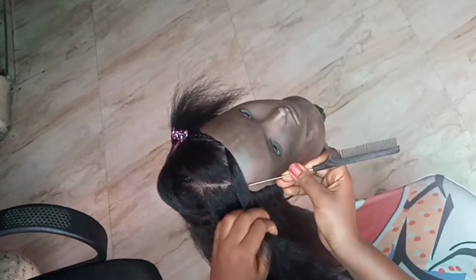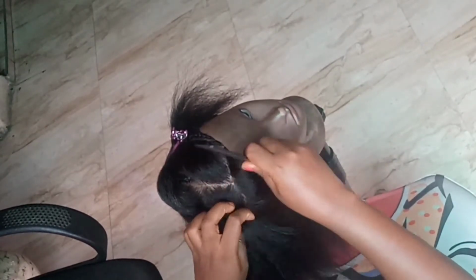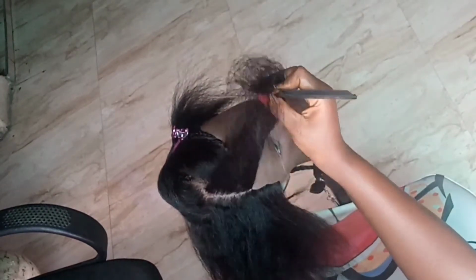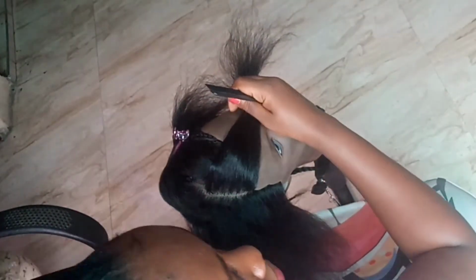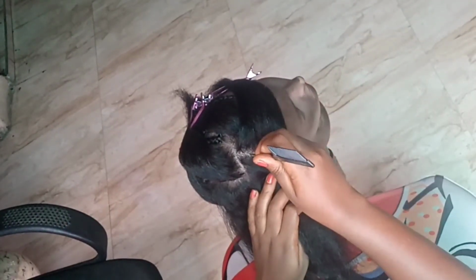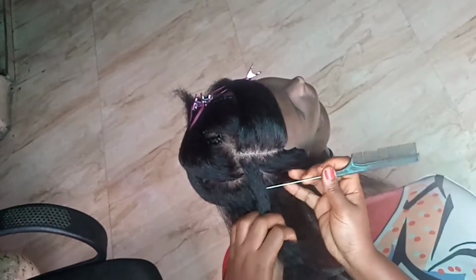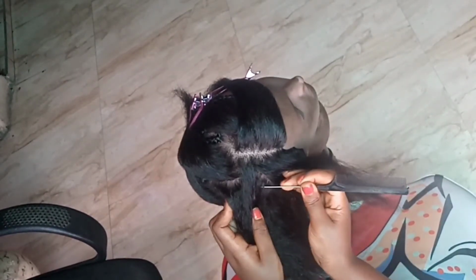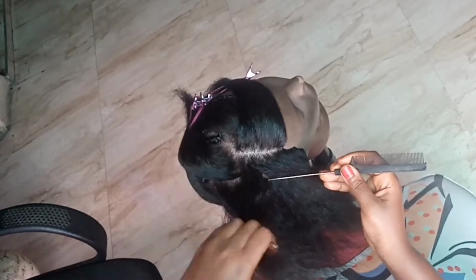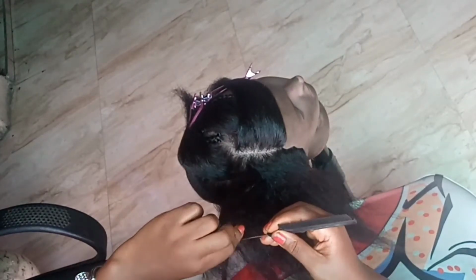When you are done, you put that away, and now we are going to replicate the zigzag hairstyle to border around those diamond shapes. You're going to understand as we go along. So once you have parted that section, just clip it away, and then you're going to make another zigzag bordering, enclosing those diamond shapes in the middle. And that is how we are going to get that cute interesting design that you saw at the beginning of the video. So just keep at it, make it.